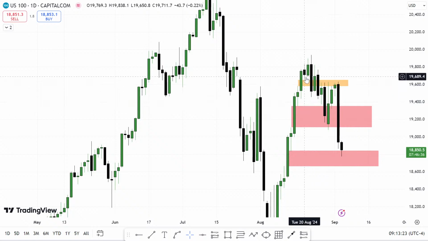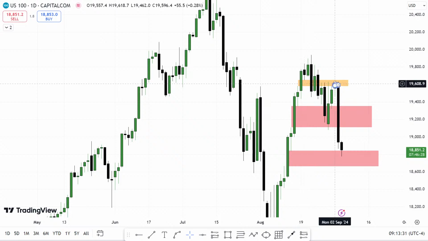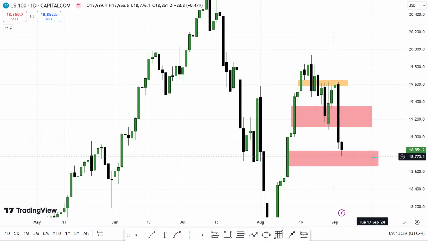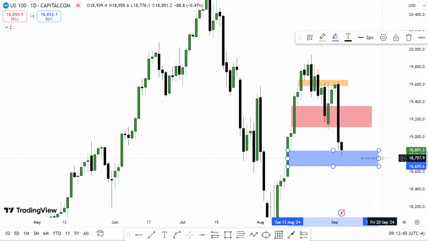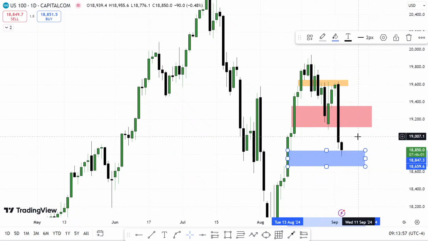So right here, for those who remember, we're looking at an inversion fair value gap. You've seen how price has held at this point. It failed to break above that and has still broken below this bullish fair value gap right here. So now we have that it's in a bullish fair value gap from the daily time frame. That's really an area of concern to me right now.